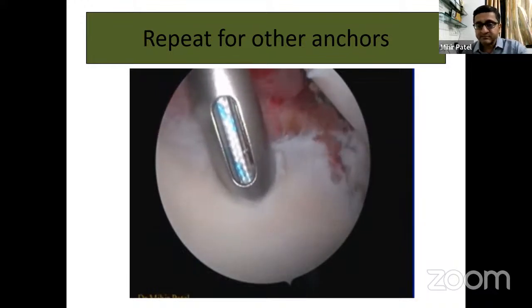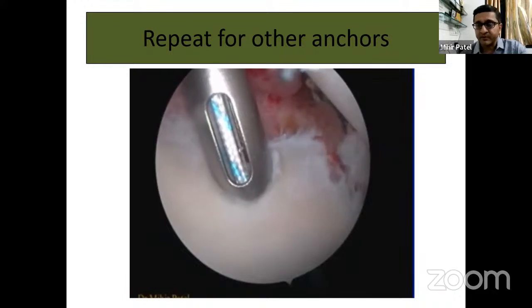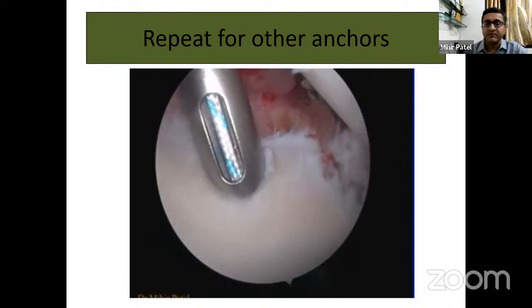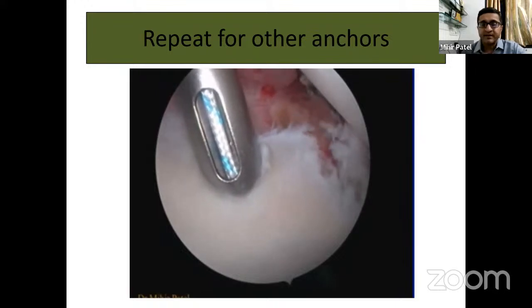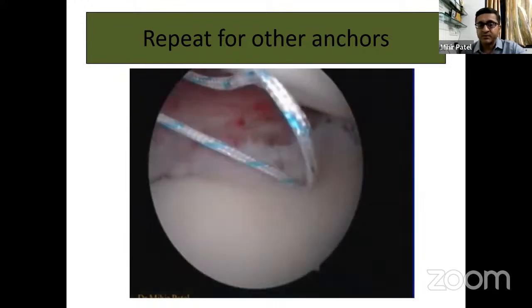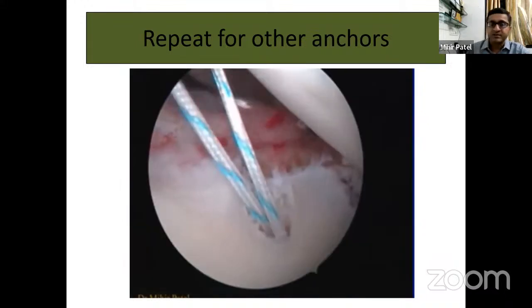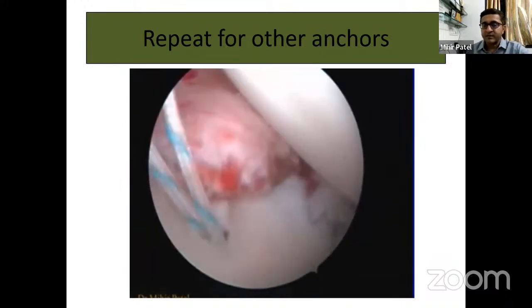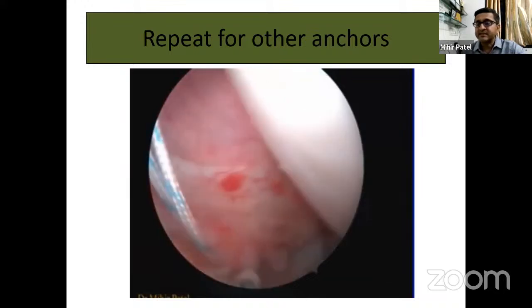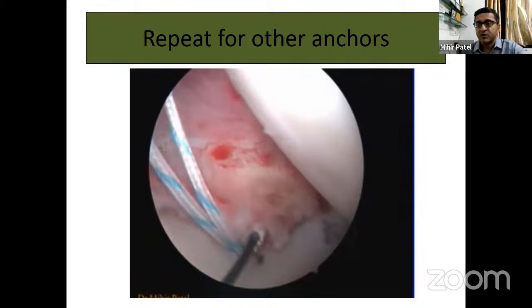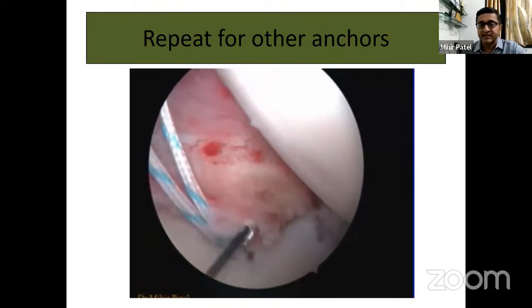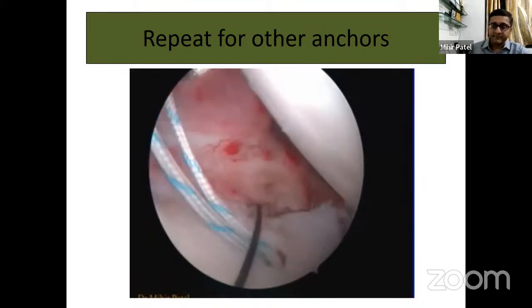Avoid putting anchors in the anterior superior quadrant, because most of the normal variants of the labrum that Aditya described are seen in the anterior superior quadrant. The more you repair the anterior superior quadrant, the more loss of external rotation you are going to get. Also, you have to understand that in anterior instability, it is not the anterior superior labrum which is pathological. It is the inferior glenohumeral ligament, which basically attaches at the anterior inferior part of the glenoid.